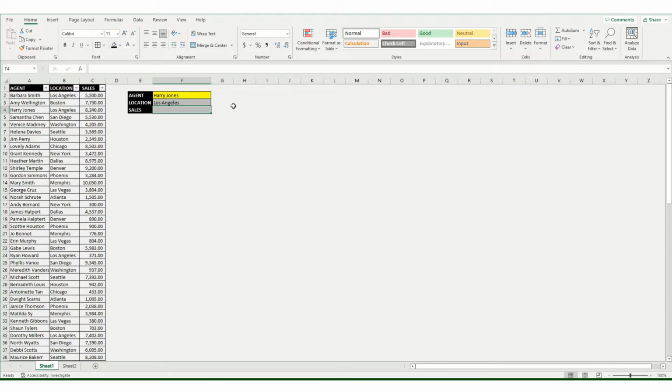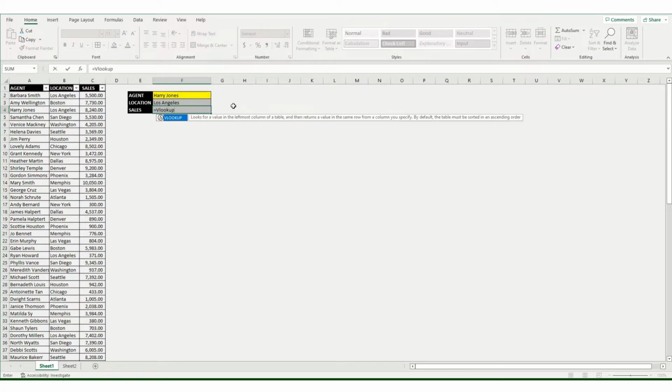All right, so let's try for sales. Equal sign, VLOOKUP, open parenthesis, lookup value is F2, comma, our table array, which is from A to C, comma, our index, which is number 3 for sales, comma, and we want to have the exact match.